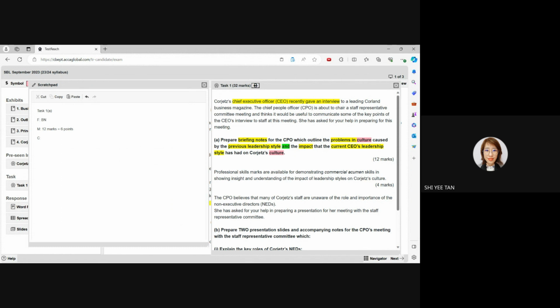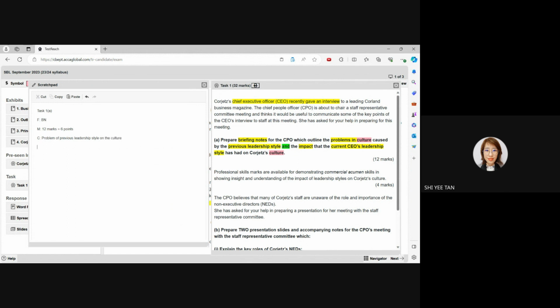So here you are supposed to write the problem of the previous leadership style. You don't want to write this also can. But some students used to write this so that they are clear about the content and they don't want to read the task again. So they write it here. Also kind of up to you. Your style, you have to go and find out your style. My style is I don't write this one. But if you want, you can write it down, so at least it reminds you on the culture.